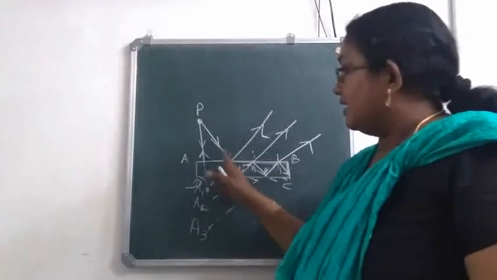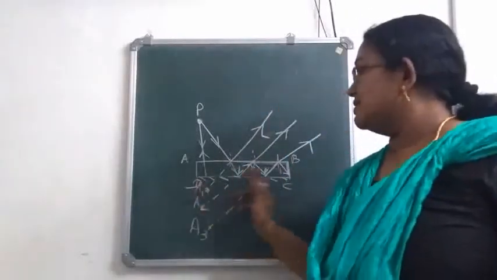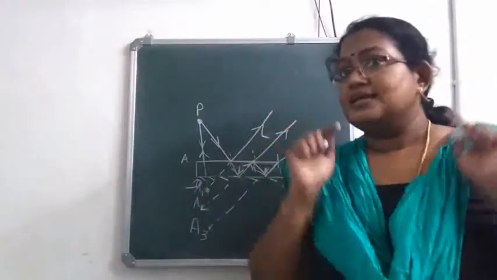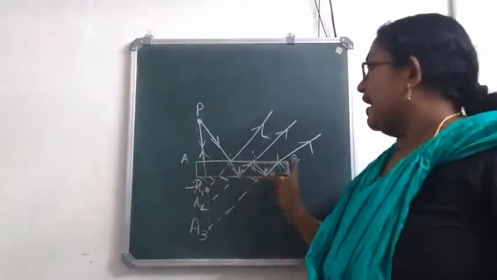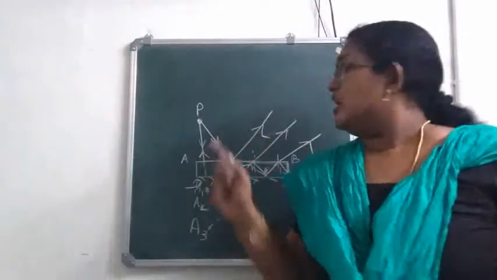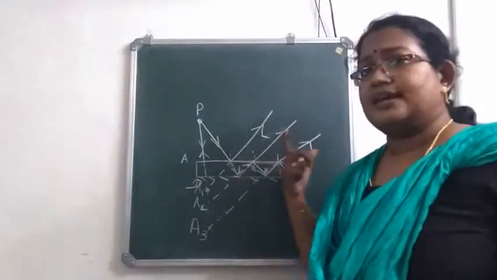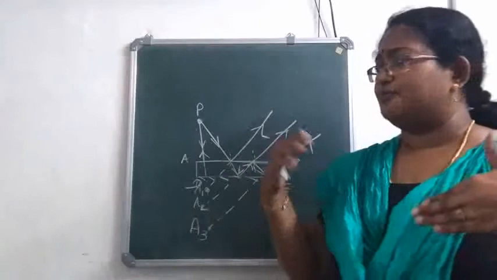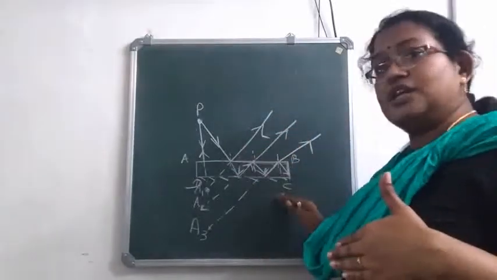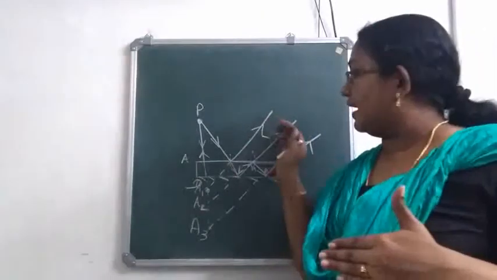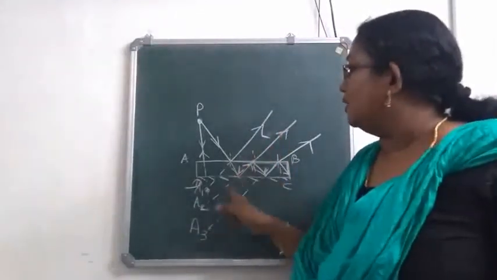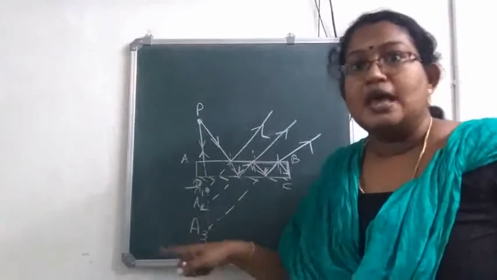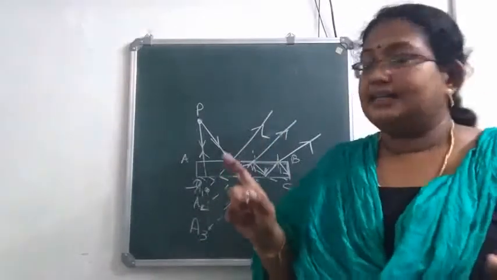But the second one, ബാക്കിയുള്ള light ray മുഴുവൻ CD യിൽ വന്ന് hit ചെയ്തു. അത് കഴിഞ്ഞിട്ട് from there it gets reflected and hits on the surface AB. From there a small portion of the light ray gets refracted. ഒരു partial refraction takes place and partial reflection. പകുതി ray refract ചെയ്യുന്നു, പകുതി ray reflect ചെയ്യുന്നു. And the image which is formed due to this is A2. And that will be the brightest image.